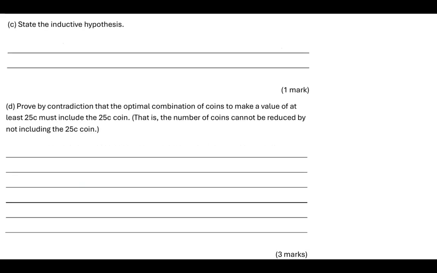The inductive hypothesis, this bit, I think was done rather badly. The algorithm returns the optimal number of coins for all values less than k, where k is a natural number. So this is strong induction. We are not going from k to k plus 1 for reasons that you'll see if you crack the inductive proof itself, which close to 0 people would have done, I think, which is often the way in algorithmics exams. These are very, very difficult. But remember, this is strong induction. If you're not a specialist mathematician, then you need to spend time doing a whole bunch of induction questions.